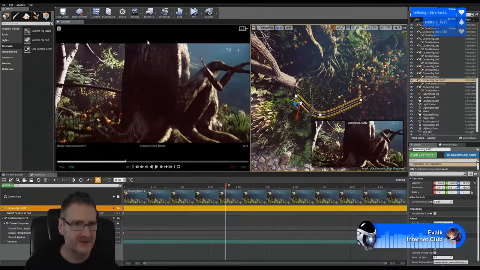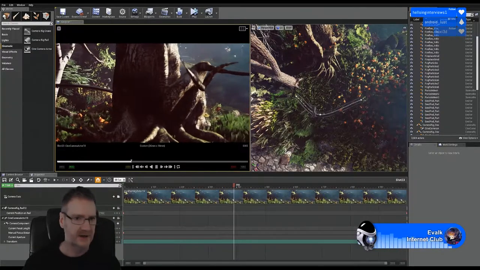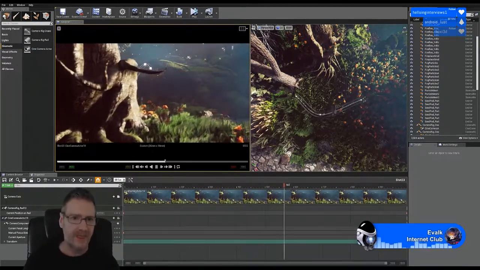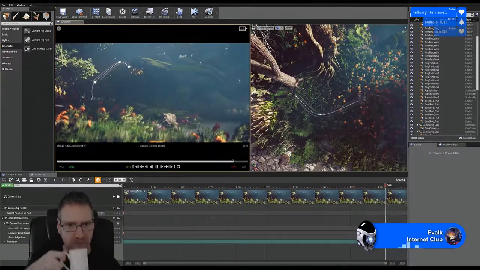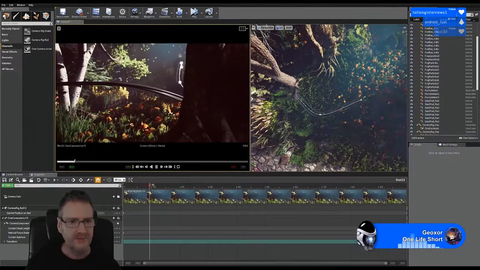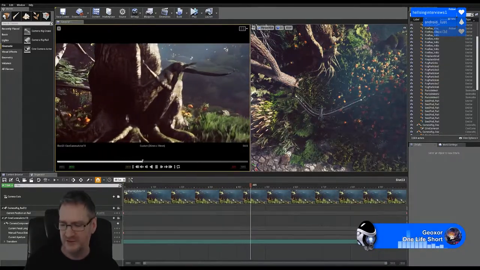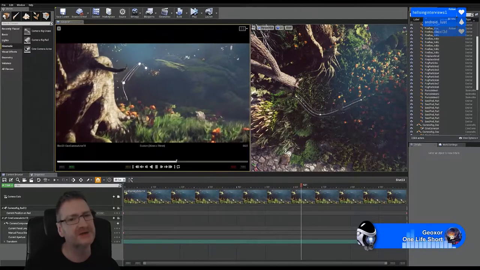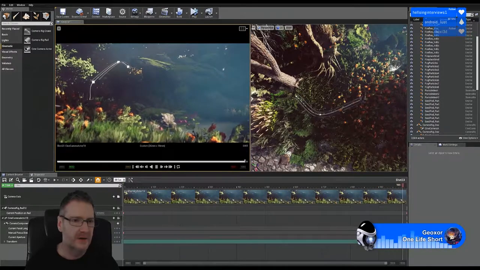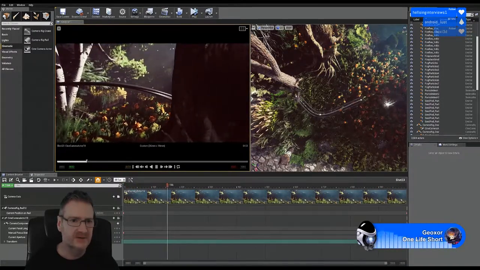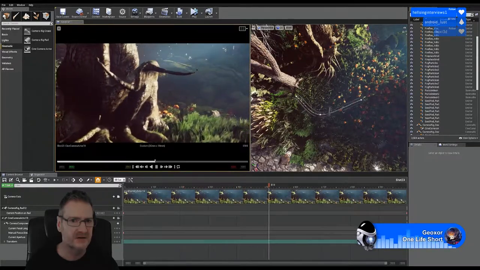I'm just going to play this through on the viewport here so I can get an idea on a loop what that's looking like. And I'm looking at the depth of field changes as well. Just some nice slow camera shots inside of our cinematic are good. We don't want to go swinging our camera wildly around too much for all of our shots. So depth of field in the foreground, as we move through the timeline, it changes to the background.